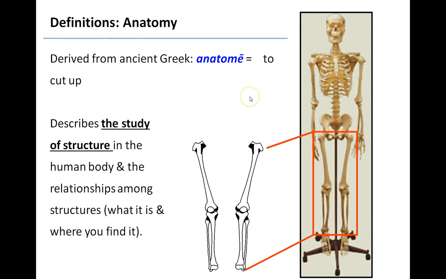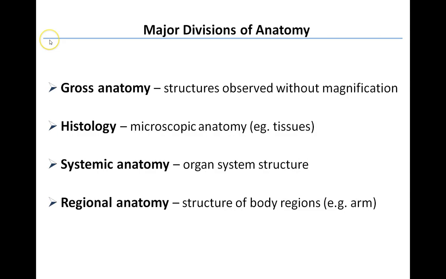Now if we are studying the anatomy of the human skeleton, we are interested in what these structures are actually called and where they are located and how do they relate to each other. Here, for example, we have highlighted the bones of the lower limbs. We have here the femur, and the femur is here sitting on top of the tibia. So that's the sort of thing we do in anatomy. We study what things are called, what they look like, where you find them, and how they relate to other adjacent structures.